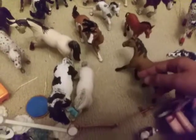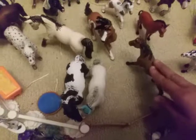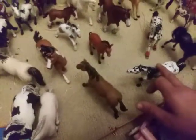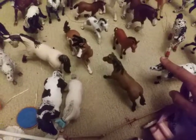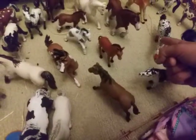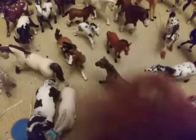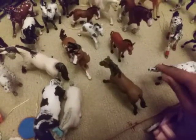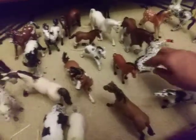This is my quarter horse. Yeah, I think my quarter horse mare. So don't get mad at me if I don't get it right. Her name is Willow. This is my Knapper Stallion. His name's not Marshmallow. He was sold, not literally, but in the game. And this is Spice. This is Heaven, my Knapper mare.